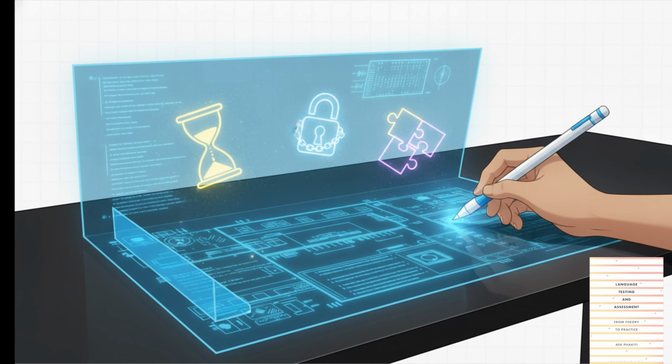You can't just throw a bunch of experts in a room and tell them to write questions. You need a generative blueprint. This document tells task writers precisely what is and is not allowed. It dictates the number of sections, the exact time limits, the sequence, and the specific question formats. It's essentially the source code that ensures every single version of the test measures the exact same construct fairly.